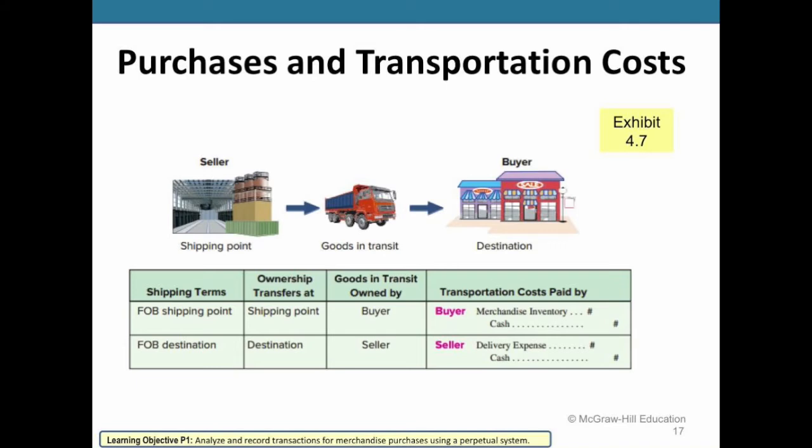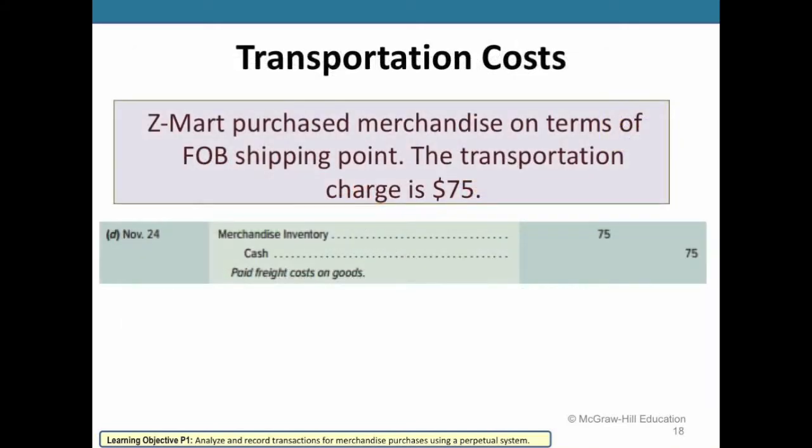This cost, whether or not it's borne by the shipper or borne by the purchaser, is still going to get included into inventory, either directly if it's being shipped to the warehouse in St. Louis, or by the purchaser including the transportation costs and insurance costs into the merchandise inventory. We'll take a look here at where the buyer is in charge of transportation and insurance, and the transportation charges they have here is $75. So we'd see a journal entry for increasing the merchandise inventory by that amount, by the $75, and then the cash paid for the freight. So it's a credit to cash of $75.